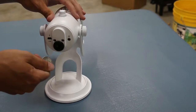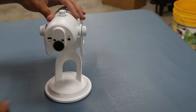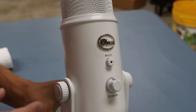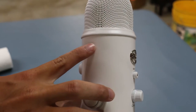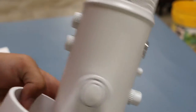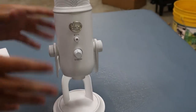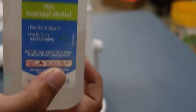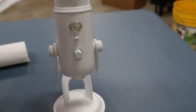So now that you have that in there and you have tightened it up with the quarter, it will now fit on this. Also, you guys might be able to tell right here there's a little bit of dirt. I have touched this with my hands and stuff, so I've got some dirt on it. You don't want any dirt or oil on it, because I'm gonna be painting it. I'm not gonna be sanding it, I'm just gonna be painting it. So I'm gonna take some good old rubbing alcohol and rub it down.